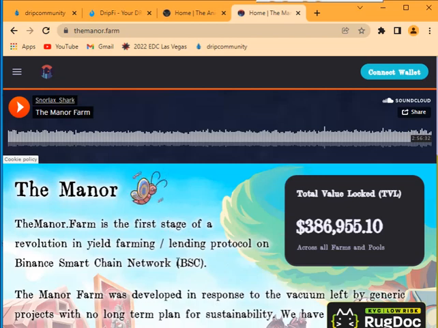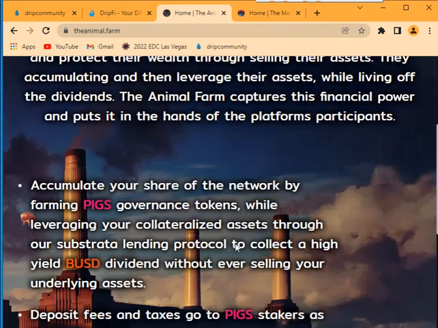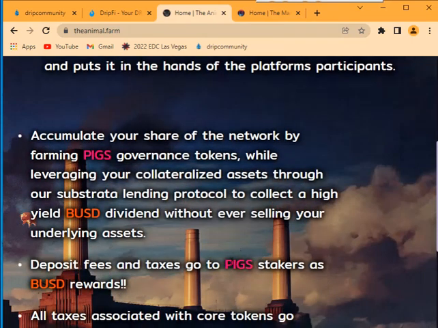Alright, so level 1 did so well that they are now moving everybody from the Manor Farm to level 2, the Animal Farm. Yes, as you can see, their creativity and themes is great. They think of a theme on everything. Look at Drip Network. It's water based. You got the faucet, you got reservoir, you've got drip, you've got drop.